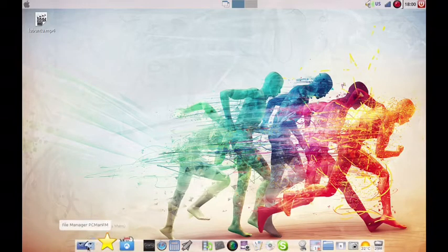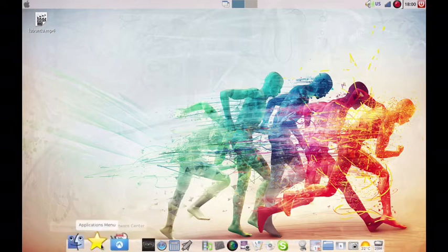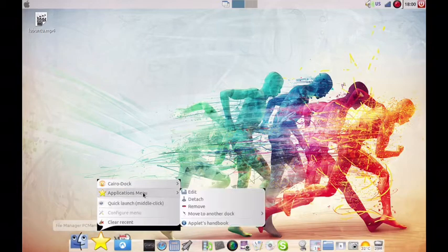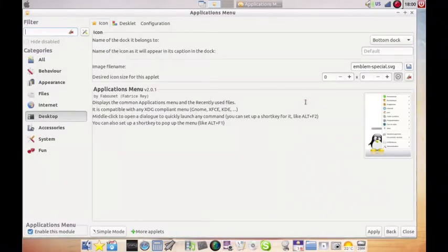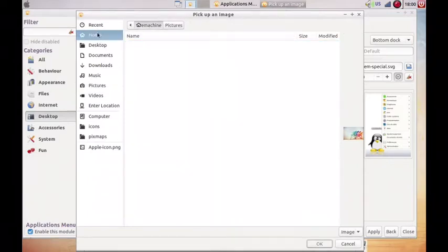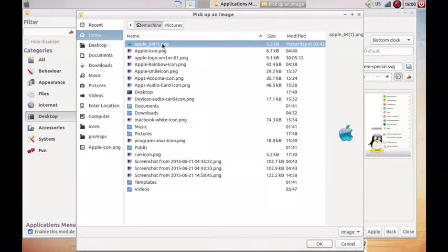You see that? And everything we can change around, you know? If I want to make some home folder of this thing, some applications menu, if I go there to edit, you know, I can also say, hey, I don't like that. I want, for instance, let me see what I have here.